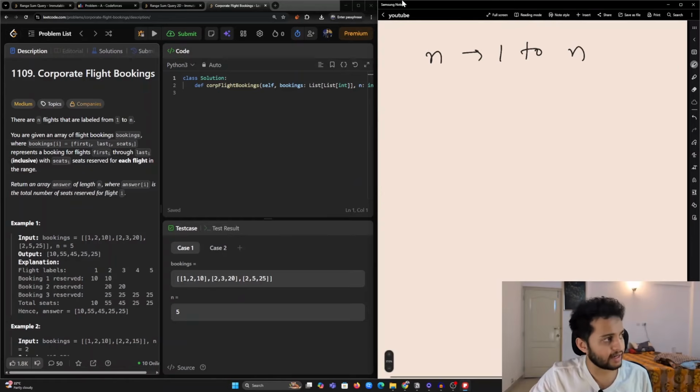And we have to return an array answer of length n where answer[i] is the total number of seats reserved for flight i. Let's take an example.